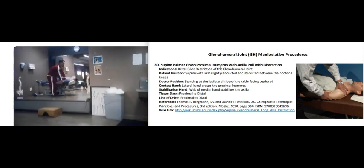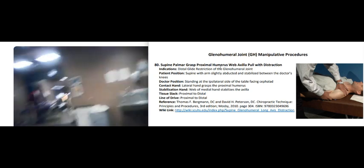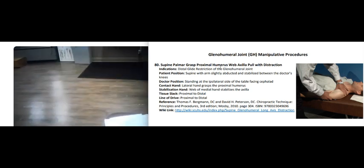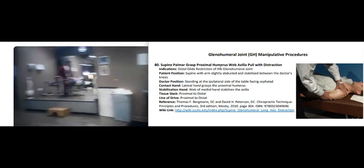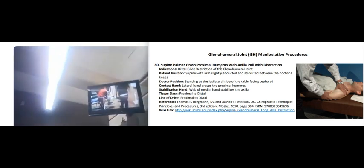Let's go lateral view just to show the box, the doctor position. Beautiful. Okay, my knees are just barely bent. I'm extending out, and that's end range for him to achieve the adjustment. Just a small little kick back with the legs. You are using your lateral hand to pull and distract in this position here.